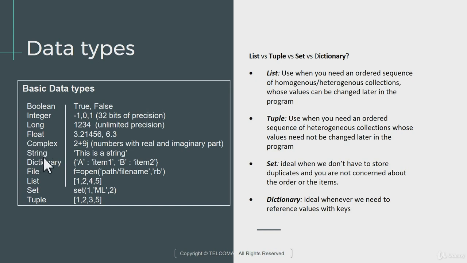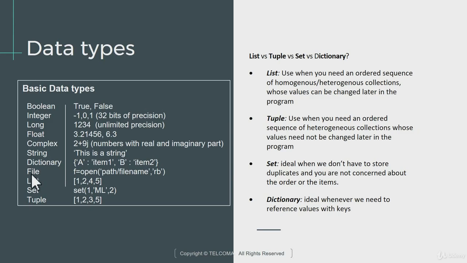String is another popular data type which can be an array of characters. So a character or a word or an array of words, like a sentence or a paragraph, could all be termed under the data type string. Dictionary is a special use case of key value pairs. You can store values with an appropriate index that you would like to recall later on.